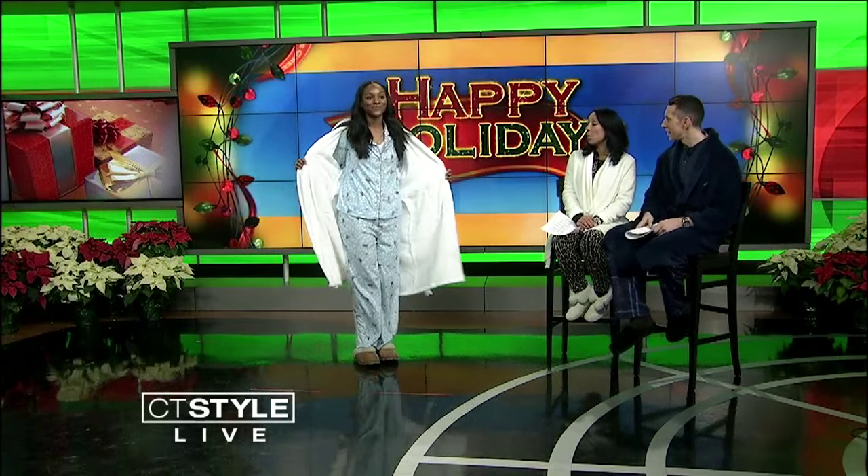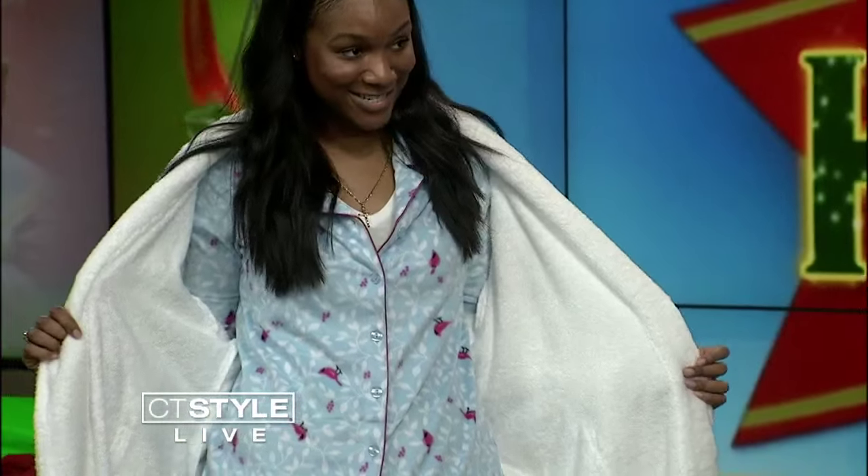Up next, we have Sashi. She's wearing a two-piece fleece set in a fun winter print — there are little cardinals on there, very nice. She's cozy. She's also wearing the signature Lord and Taylor branded terry robe and the UGG slippers. Yet again, more UGGs. If you need a gift for somebody, everyone will be happy with that — every lady loves the UGGs.